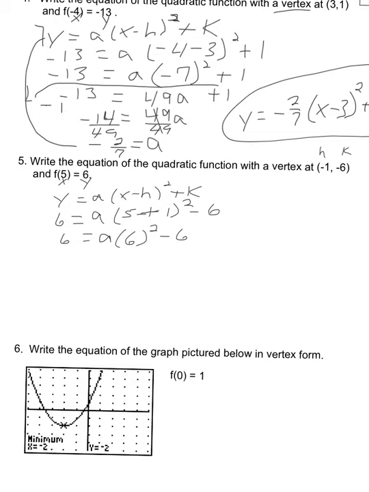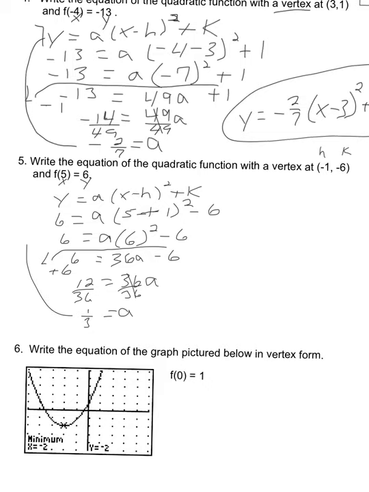Now we have 6 squared. 6 squared is 36 times a is 36a minus 6 equals 6. Solving for a, so I got to get rid of that minus 6. I take it across. So plus 6. 6 plus 6 is 12 equals 36a. Solving for a, divide by 36. And a equals, it reduces, 12 over 36. 12 goes into both of those. 12 goes into 12 one time. Goes into 36 3 times.